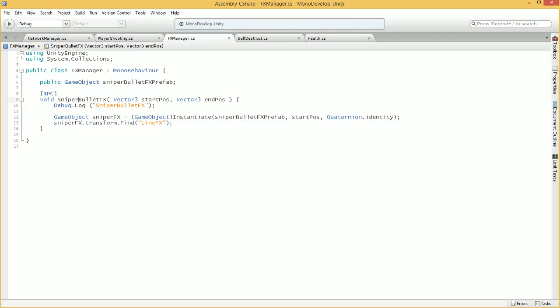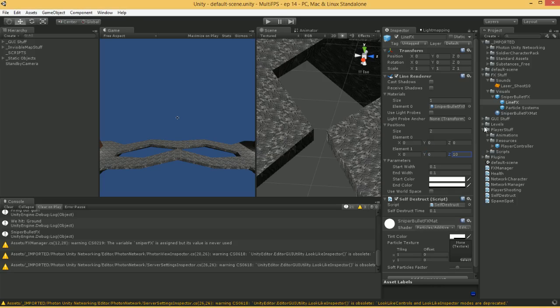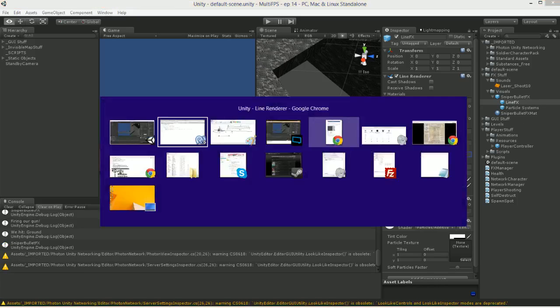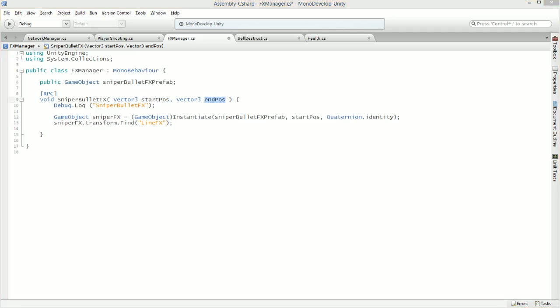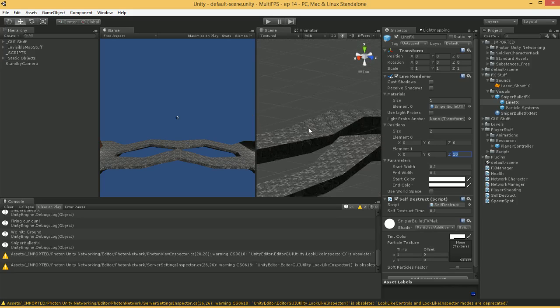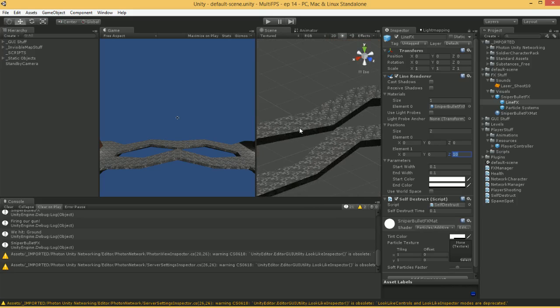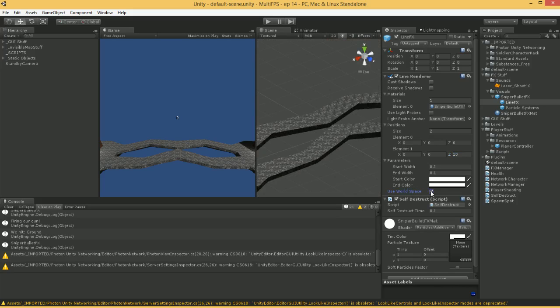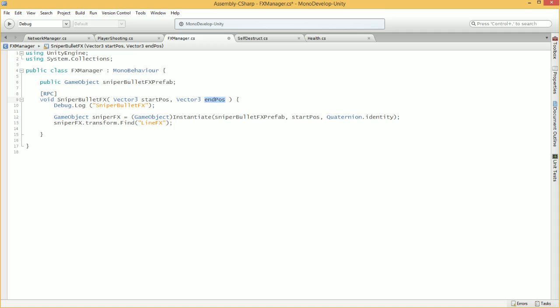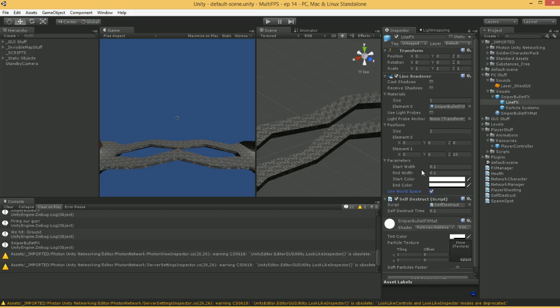There's just this one function that is responsible for calling this, so any logic can be put in here because what we want to do is set the length of the line effects to be, well, what do we want? We could set this Z to be equal to the distance between the start position and end position. That way this line would actually stretch from the start to the end. Now, if we were using world space, we could actually set the coordinates of element 0 to be our start position and the coordinates of element 1 to be our end position. We can absolutely do that. It just depends on how you do the world space.